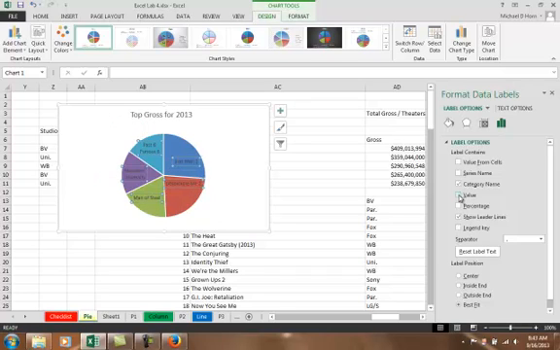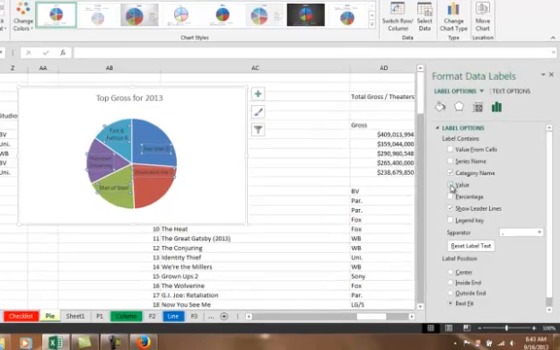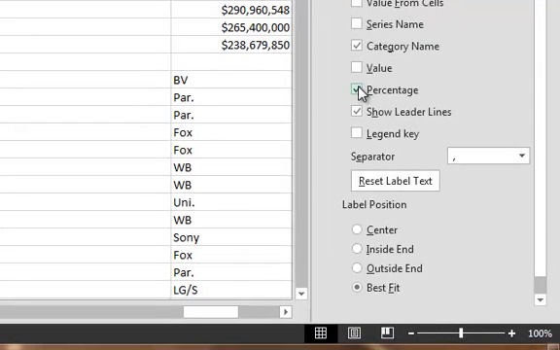Charts are not about numbers. Rarely do you need to display numbers in a chart. Charts are to give trends, impressions, the overall summary, that sort of stuff. Nobody really cares exactly how much each one of these movies grossed. We're just looking to see how they competed with each other and stuff like that, so we can do that. Now, if you want, you can put the percentage in there if you think it helps the story, but I generally don't. I'm a pretty strict minimalist when it comes to this sort of stuff.